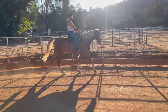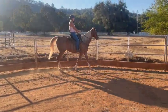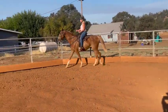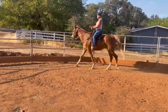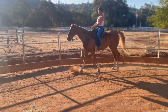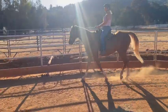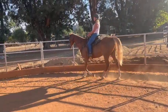Yep, can you push your heel down a tiny bit? That's better. Do the stirrups still feel okay? That's good, yep. Now just try and keep that speed all the way around. Lower your hands just a tiny bit. Good job, Tina, yep. And then just remember downhill, if he speeds up, just a half halt and then give him a break and then another half halt.